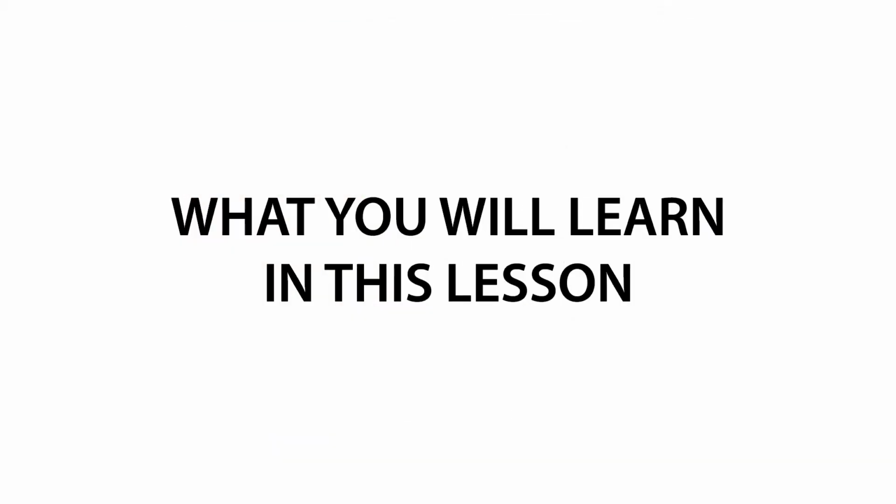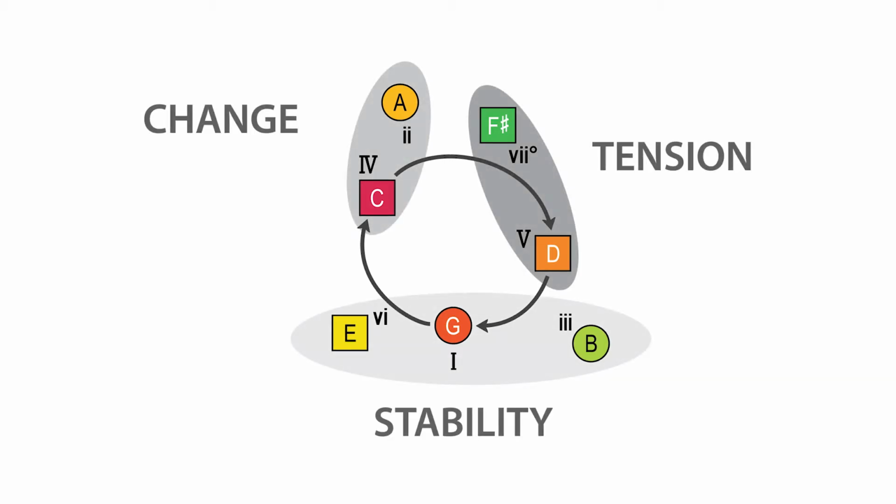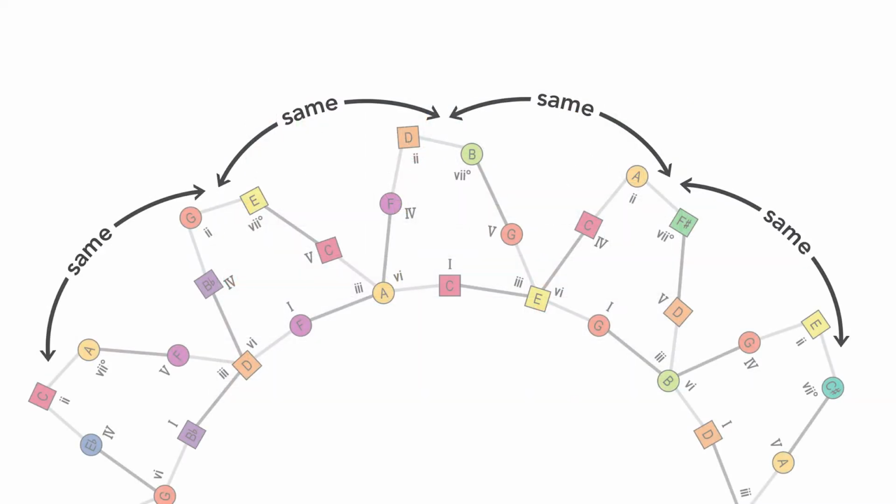What you will learn in this lesson. Here's a quick preview of what we'll cover in Lesson 7. You'll discover an unexpected link between the chords in a key so you can better visualize the movement in a progression. You will learn how each chord functions in a song so you know the best ways to arrange the different harmonies. You'll see how to dissect songs using harmonic heat maps to really understand their structures. You will also see how all 12 keys are symmetrical and totally interconnected, which informs your songwriting going forward.